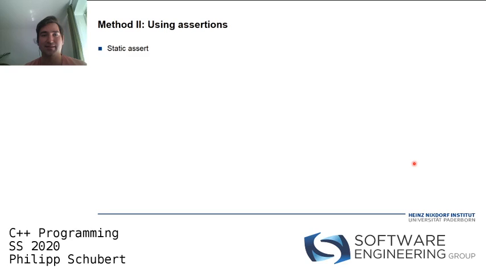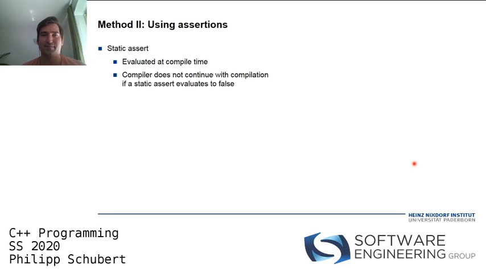So that's the idea. In contrast to dynamic assertions, there are also static assertions that you can use, and wherever possible, you should use static assertions instead. The static assertions, as the name suggests, are static, so that means they are evaluated at compile time while your compiler translates your program into a binary for most of the time. The good thing about static assertions really is that you observe those errors even earlier, because dynamic assertions are evaluated at runtime, static assertions at compile time.